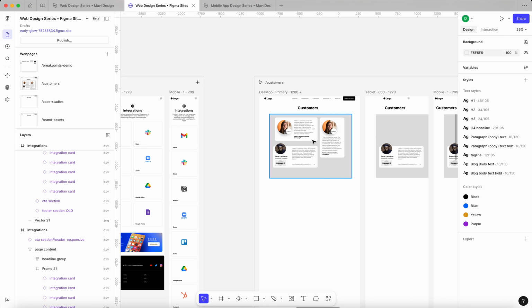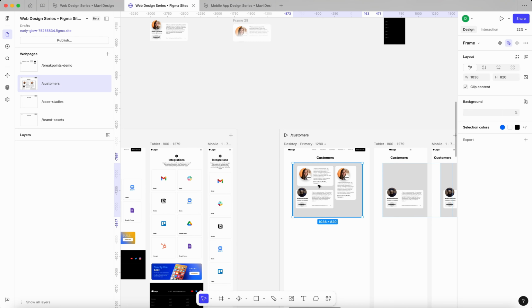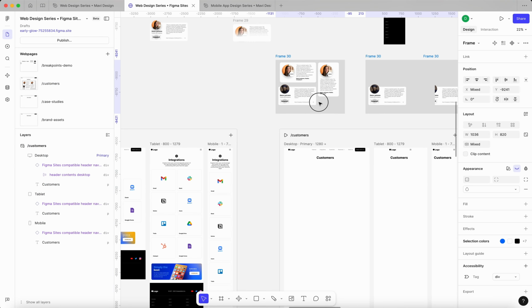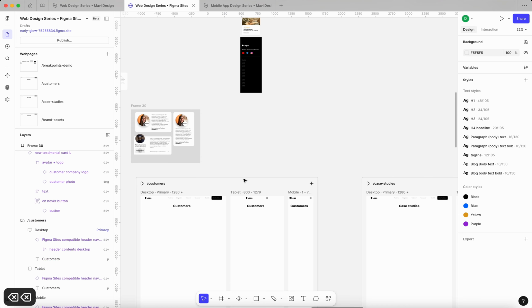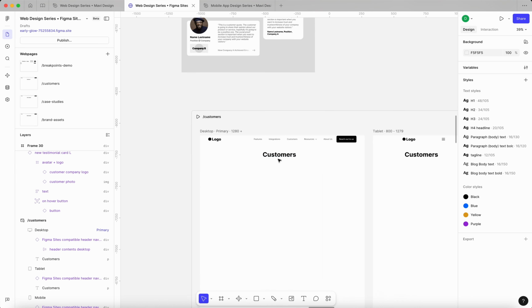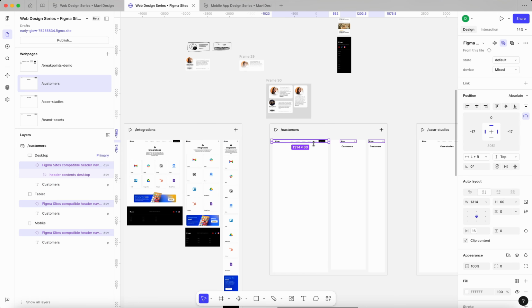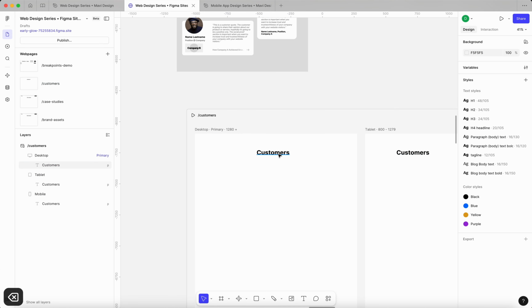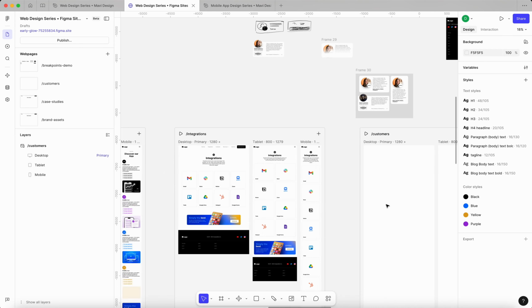Here are a few elements that I placed there when I was creating this component. So I'm gonna just move it away. I'm gonna drag it out. I'm going to also remove these because I don't need them. And I am going to do the following. On the customers page, I am going to actually remove the menu and the headline. I'm just going to keep it completely empty.